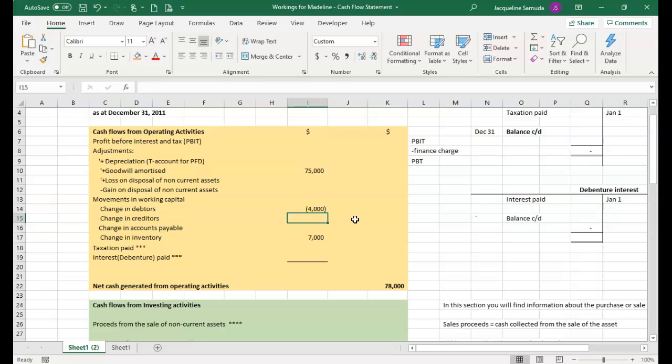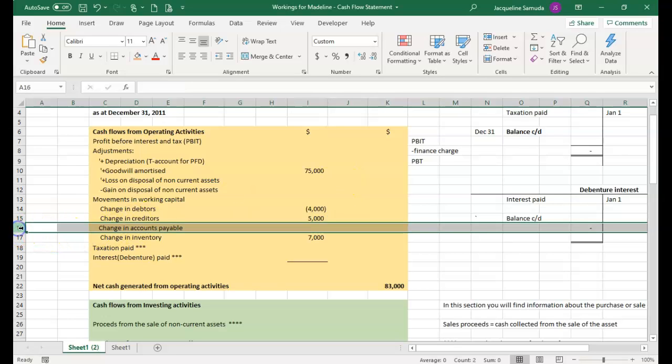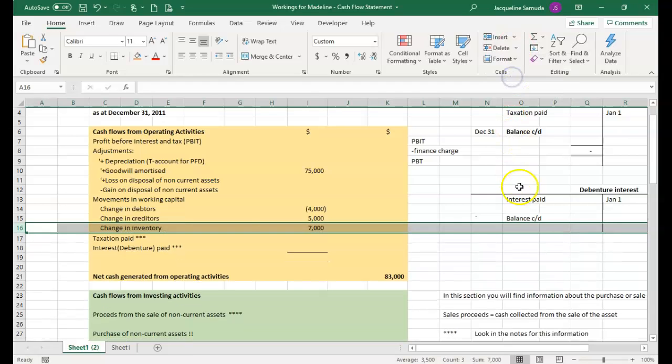And so I'm going to start with the bigger of the two, 22,000 for the current year, minus 17,000. So I wanted the figure to be positive, so I started with the 22,000, and I subtracted the smaller figure, the 17,000. Now, when we were doing Madeline question earlier in the week, we had another working capital item, accounts payable, but it is not present for this week, so I am going to delete that line.